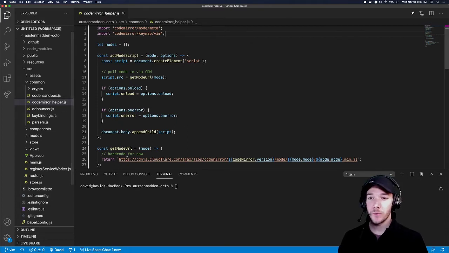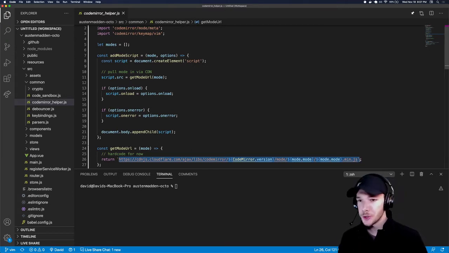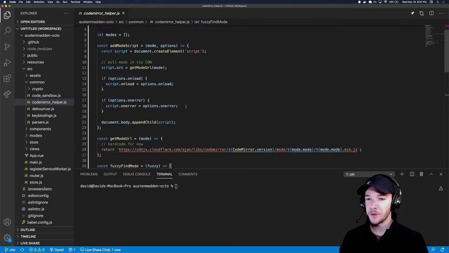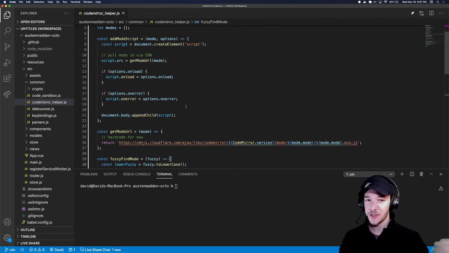Anytime we actually call one of these mode files, a mode in CodeMirror is just a language highlighter, so it's a tokenizer and a lexer, I have my manifest and my service worker strategy set up to cache this file, so that any future calls just pull from the cache and it doesn't have to fetch it every time you load the page. And it's doing that lazily, so it only does it once it is actually requested one time.